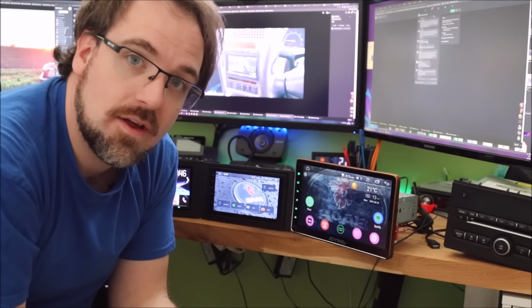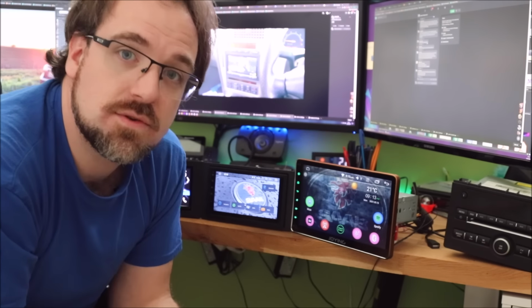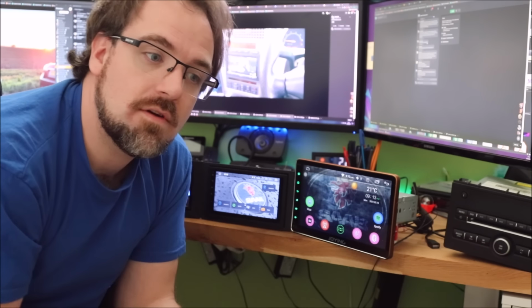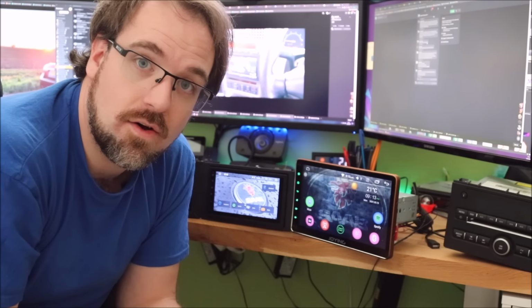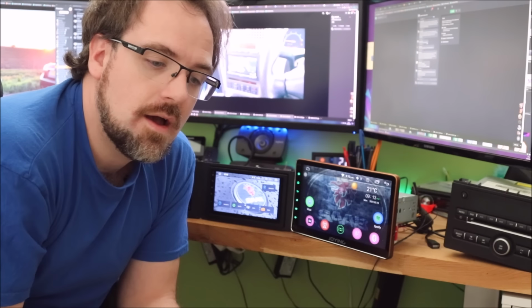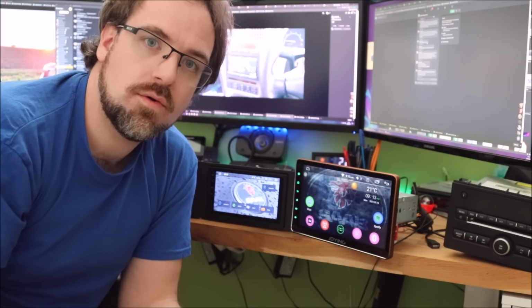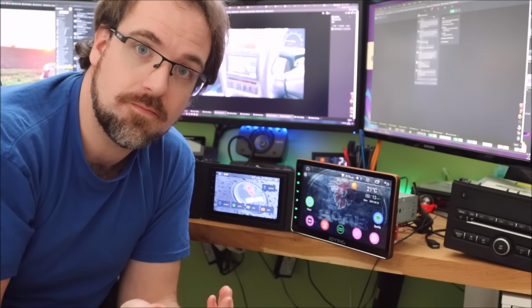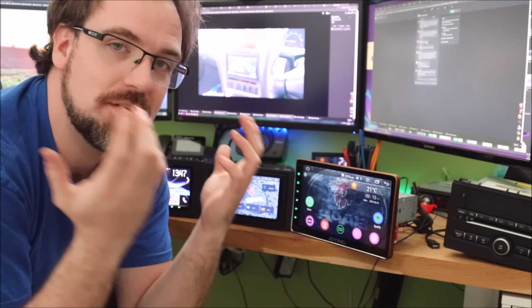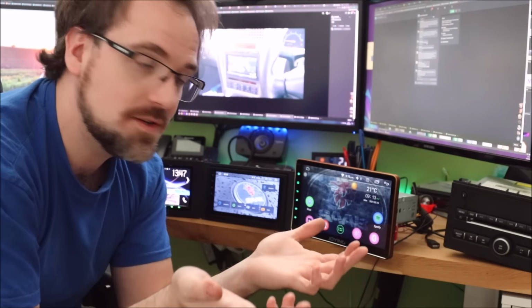Android, on the other hand, is open source software. So there are lots and lots of manufacturers of Android phones, and some of them are cheap and they have very low end components and they're slow. So this is a very similar comparison to Android head units and the brand named ones.